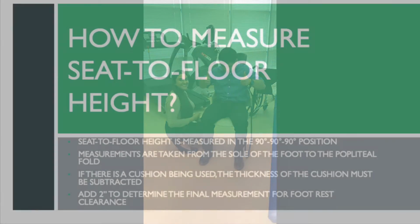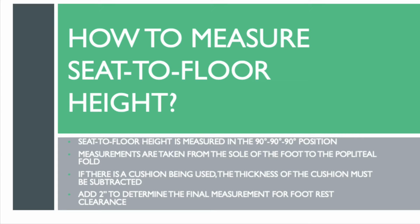Perfect. Seat to floor height is also measured in the 90 degree position. Measurements are taken from the sole of the foot to the popliteal fold. If there is a cushion being used in this wheelchair, the thickness of the cushion must be subtracted. Once a measurement is taken, add 2 inches to determine the final measurement.